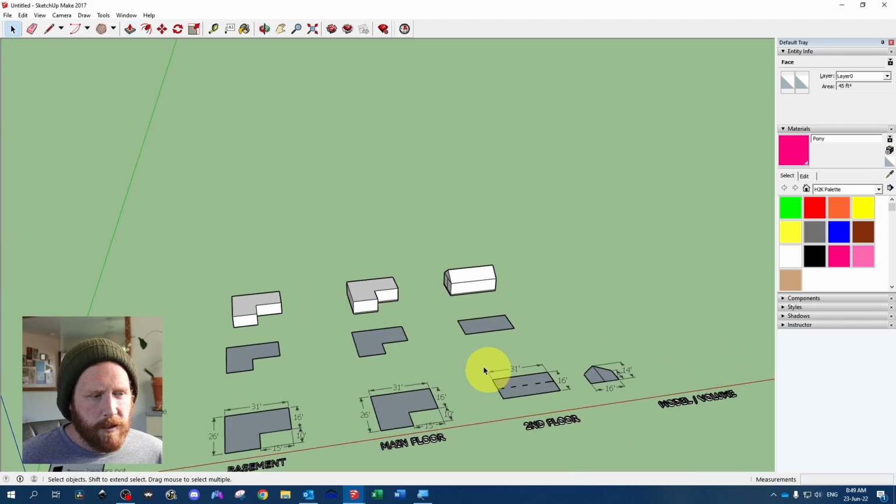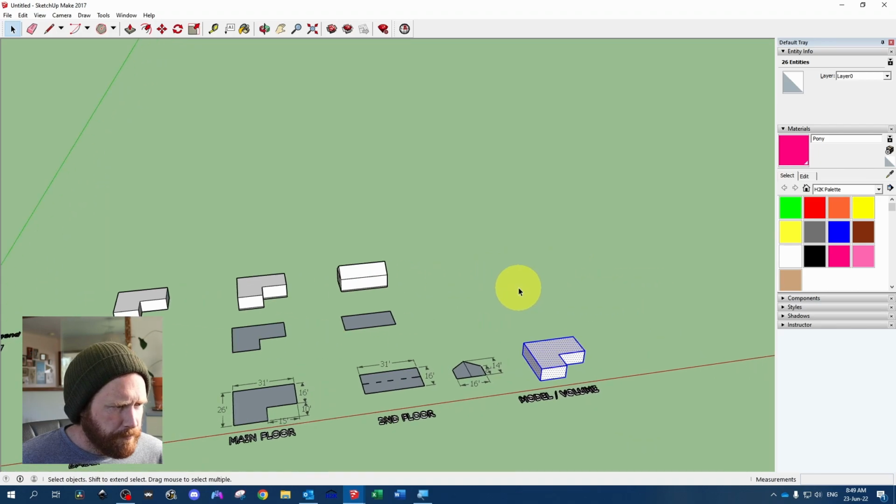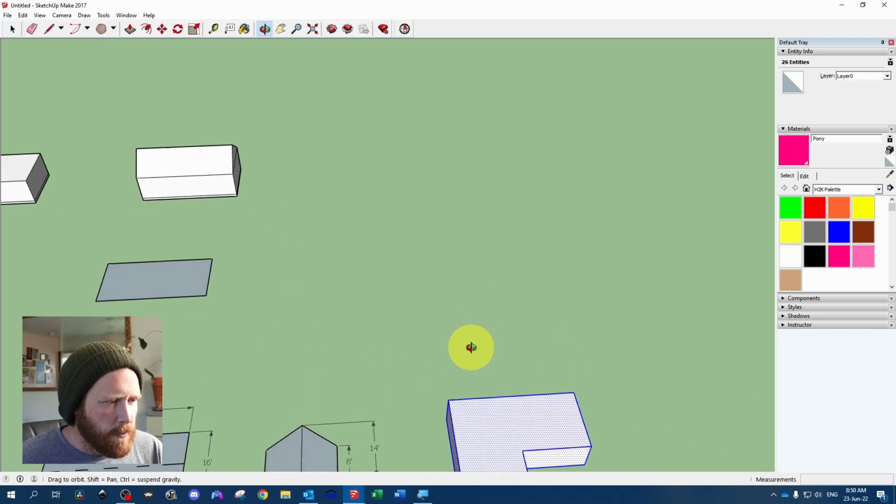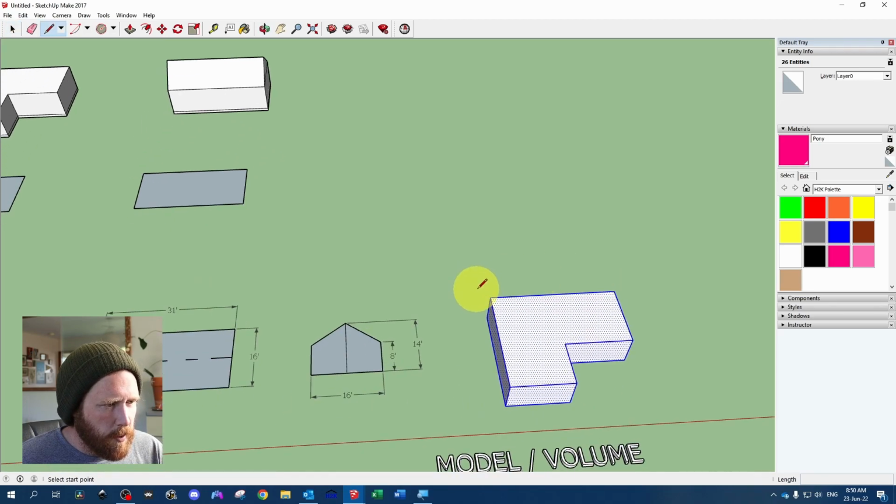Now we'll just stack this all together and then we'll be able to get the volume. So triple click that, copy, paste. I'm going to move it over here. And because between our basement and main floor there's an offset of 1/2 foot, what I'm going to do with my line tool is pick a corner where I know I can place my main floor.